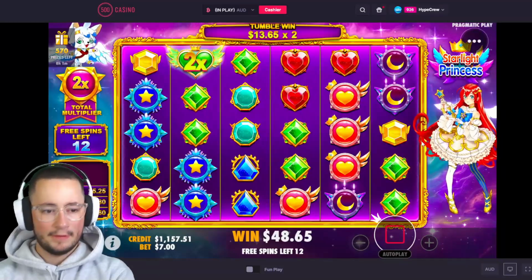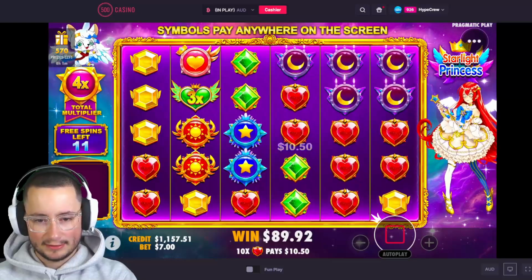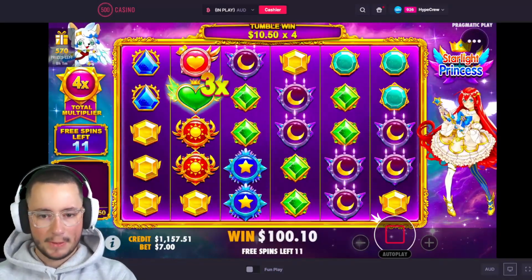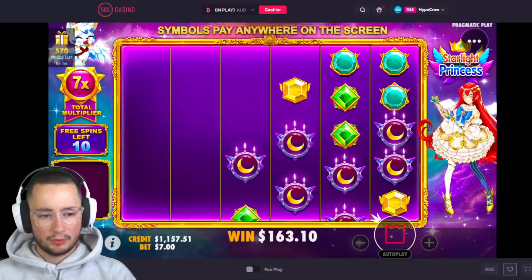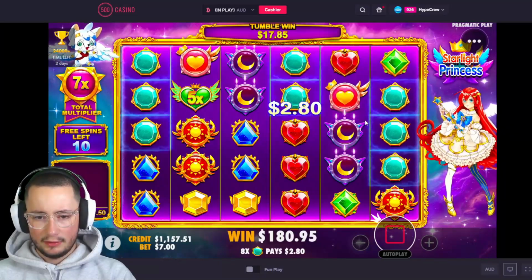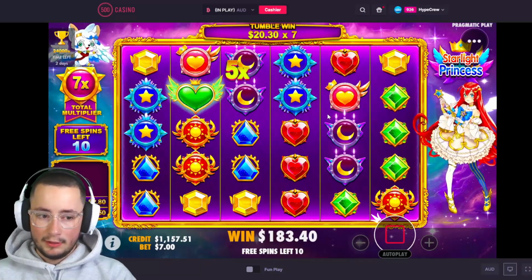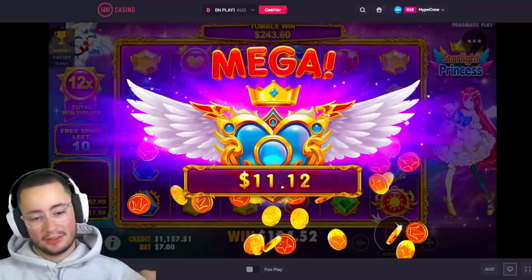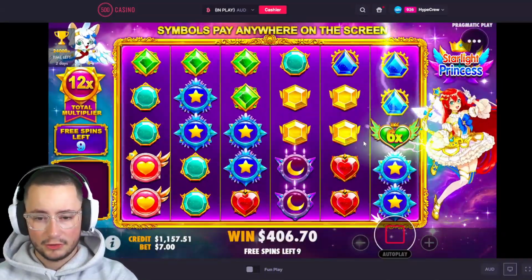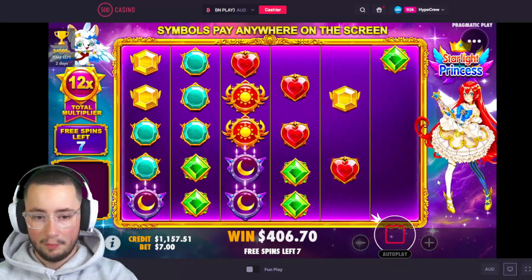Okay. Come on. We need to see a bigger bomb, please. A 2x and a 3x isn't going to cut it. I'm not sure what to think of this. Okay. Hearts, that's good. Okay. I mean, 12x multi, 10 spins. This is actually a very good setup. It's actually good. This should pay. I hope.